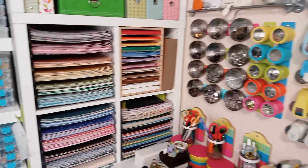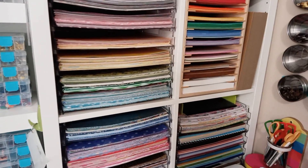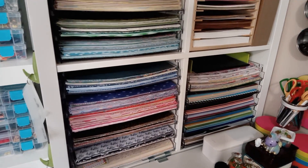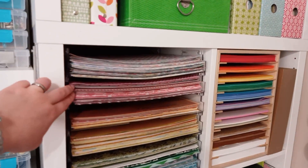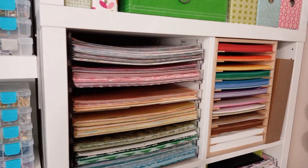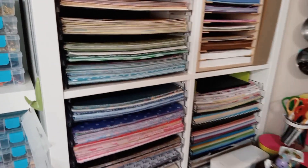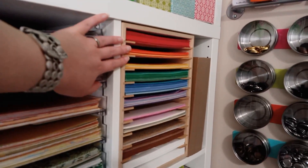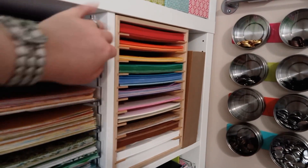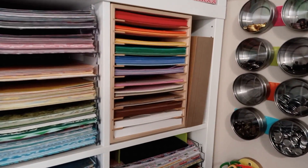In the Calix shelf I've got all of my 12 by 12 papers organized by color. A lot of people have asked me where I got these plastic paper holders — I think I got them at Hobby Lobby a long time ago but I've had them so long I can't actually tell you. They're sagging a little because I have so much paper in them. Eventually I want to upgrade to these ones from Stampin' Storage — they're wood and much nicer and very sturdy. So I'll probably be upgrading in the near future.